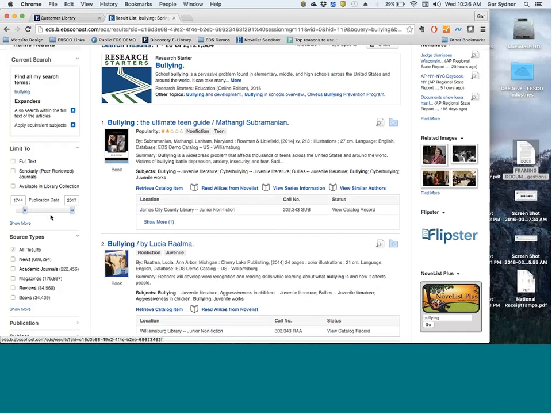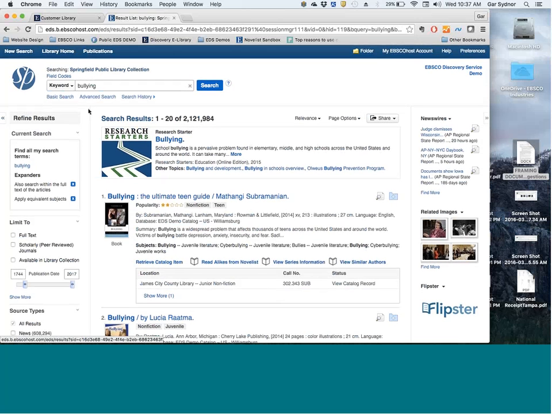Another question I just saw was about abstracts and book reviews in the full text limiter. I have mine set to default to full text limits, but you can undo that over there on the left limit too.